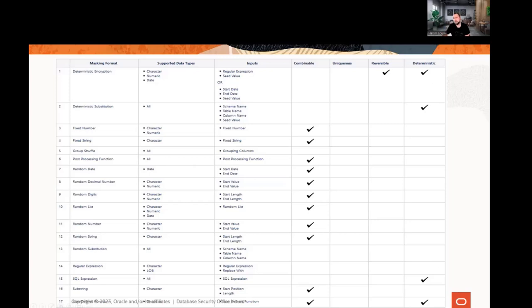And deterministic is dedicated to complex environments with, for example, replication between different databases. If you want to be sure that each time you apply this masking script, you will retrieve exactly the same new value, it's based on a hash algorithm. And of course, you need to put the same hash value each time you apply the script. But don't worry, because even with deterministic, you cannot retrieve the original value. So this is a real masking script.